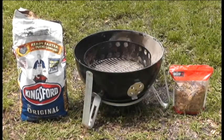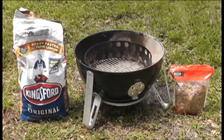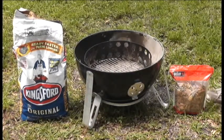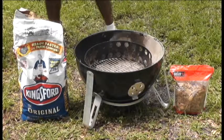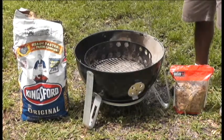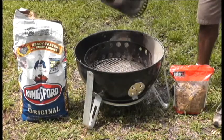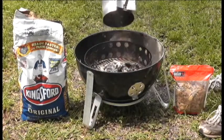All right, I'm out here and I'm about ready to pour the fire into the smoker. And here's one of the things I just want to demonstrate. You've seen me do this before, more than likely, but because that smoker stands up so tall, you don't want to try and pour it all the way down in here. Take the thing apart, just pour it right here, just like this. That's going to be plenty hot.